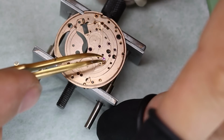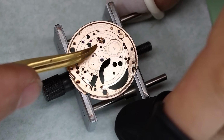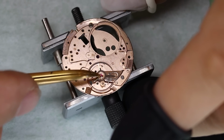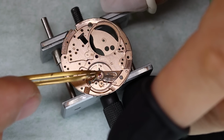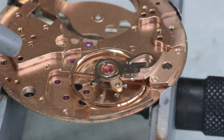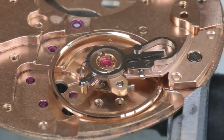Anyway, there's one shock setting on each side of the main plate. Put the one on the dial side first. This movement is a little bit strange there, in that it has a screwed in setting. And on the train side, we put it in the balance, and then we can see if the balance rotates freely. And that looks just fine.